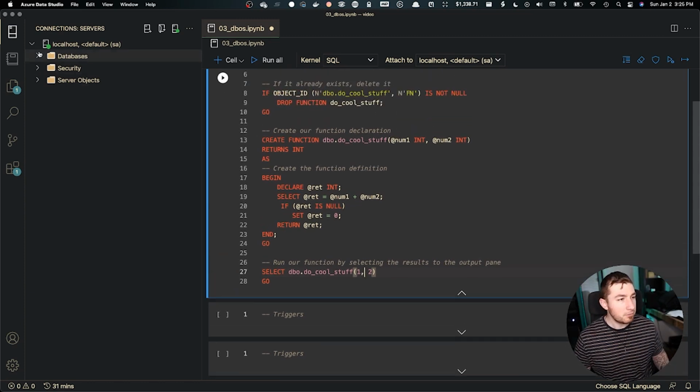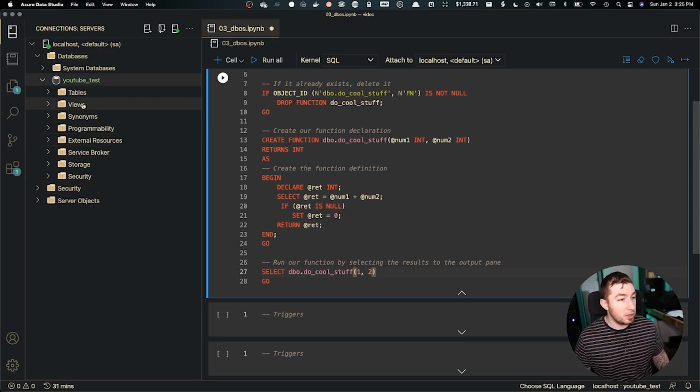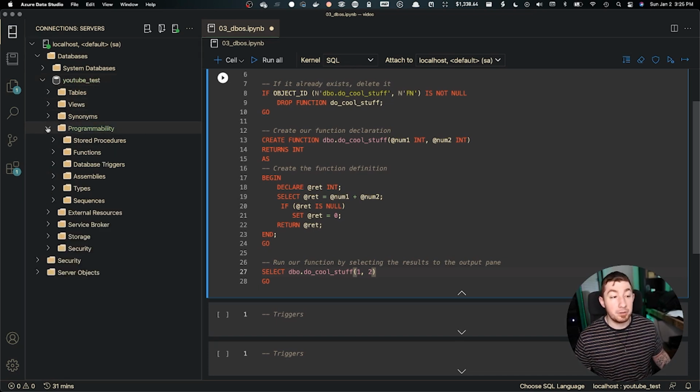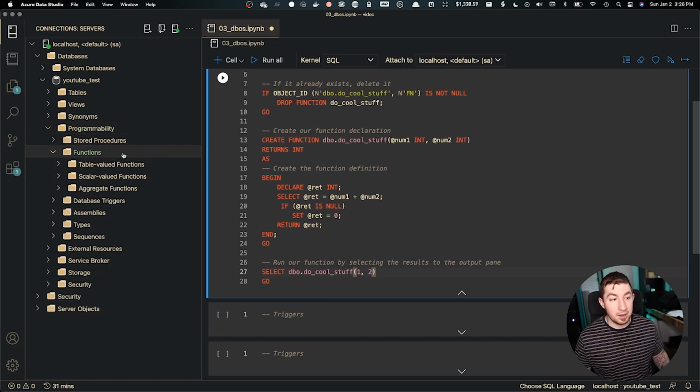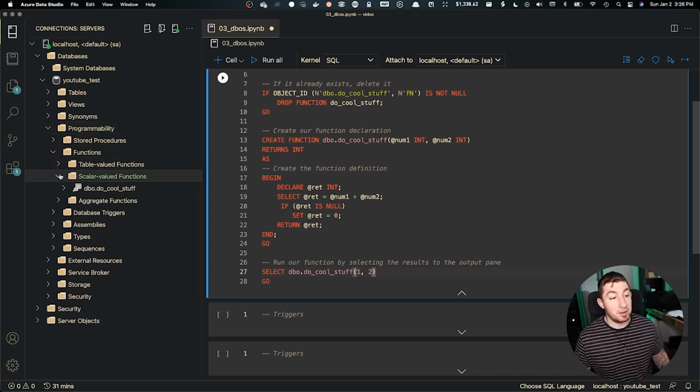So now, if we open up the database that we have, I don't see where functions might go. I got tables and I got views before. Programmability, procedures, functions, triggers, all this stuff. I don't really mess with these things, but triggers, functions, and procedures. Functions. So there's a bunch of stuff in here. Oh, hey, I have it in there because I was making sure that this would work, but normally this would not exist in here.